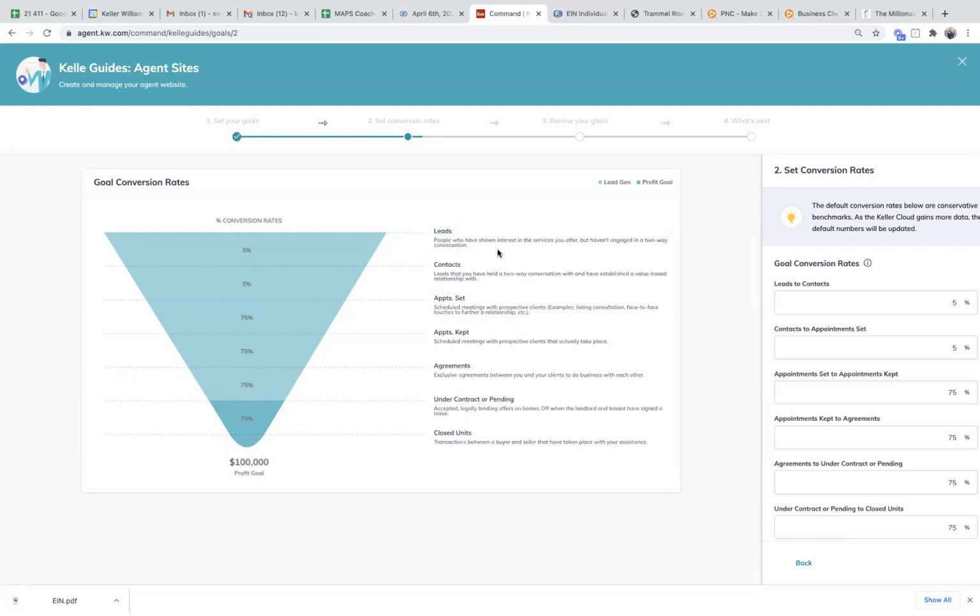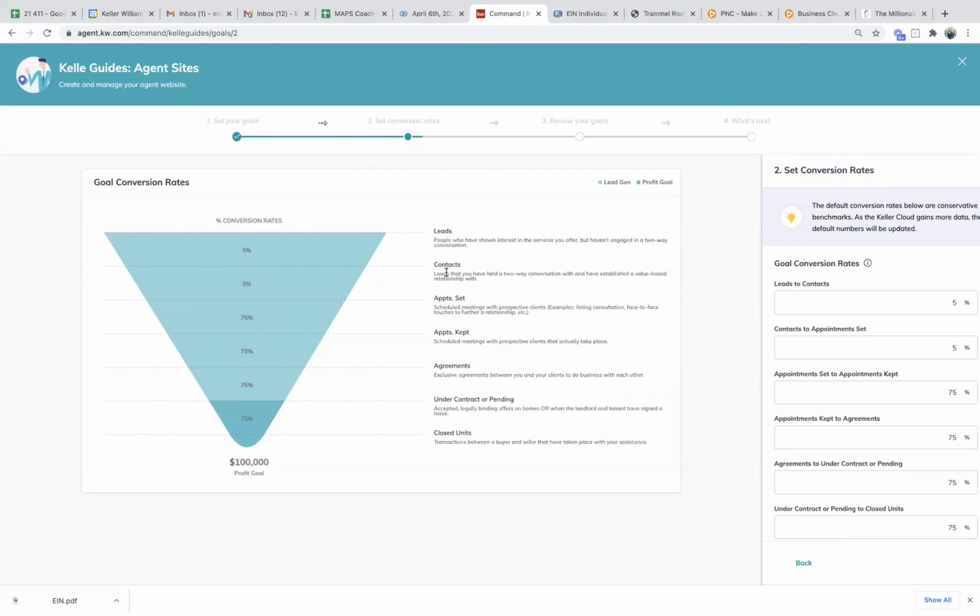So that means more or less, I have their contact information. They gave me their contact information. So whether they walk through an open house or maybe I decided to get a billboard on 400 and they reached out to me that way, I have their information through my real estate services, through my real estate conversations. Now, the difference between a lead and a contact is this part here. A lead is somebody who has not engaged in two-way conversation. A contact is someone who has.